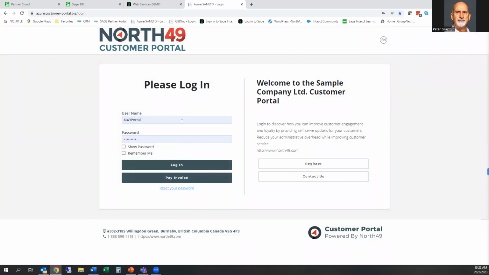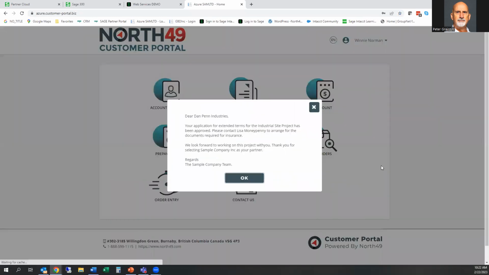I want to show you, first of all, the customer-facing side of the portal, and I'll log in as a customer here. Oh, and incidentally, if they want to just click here to pay that invoice, they'll just get that similar click to pay screen. They enter the invoice number, their customer number. We'll go search, make sure it's there and available to pay, and they'll come back and be able to pay it. So they don't have to log in for that. They do have to log in, however, to see all these other bits on the portal.